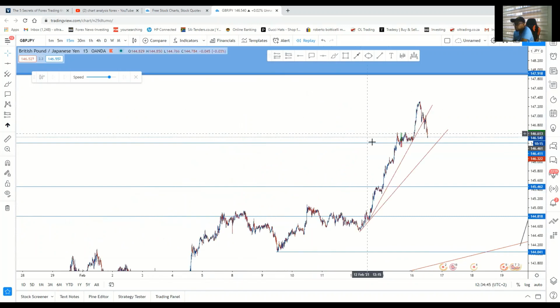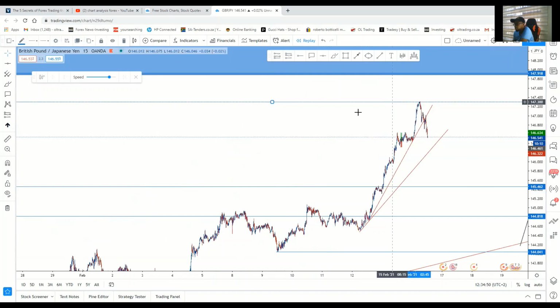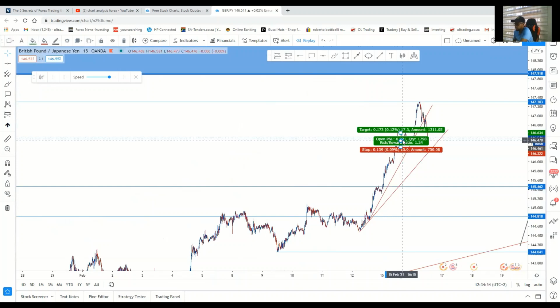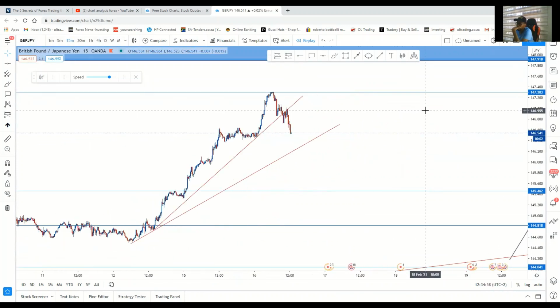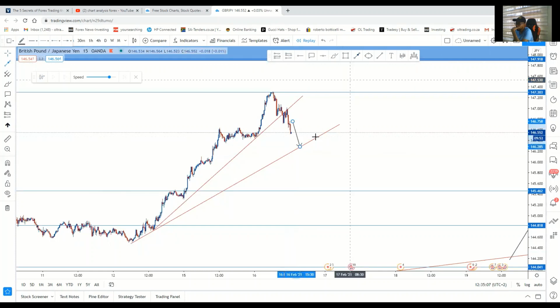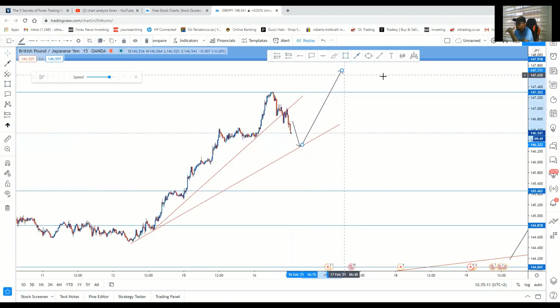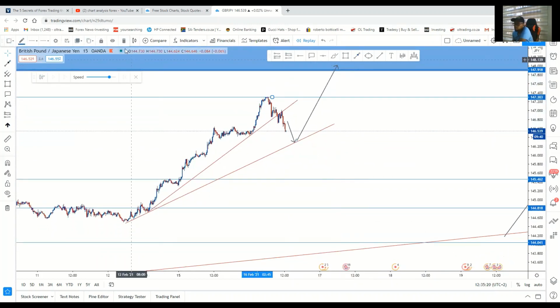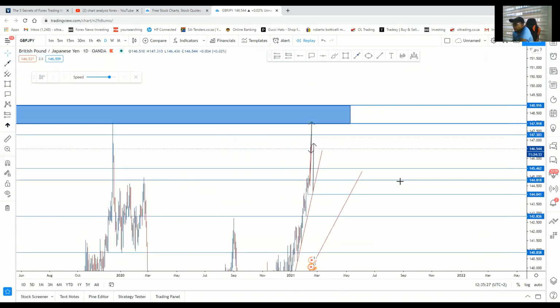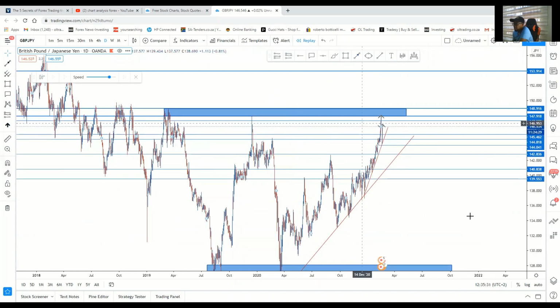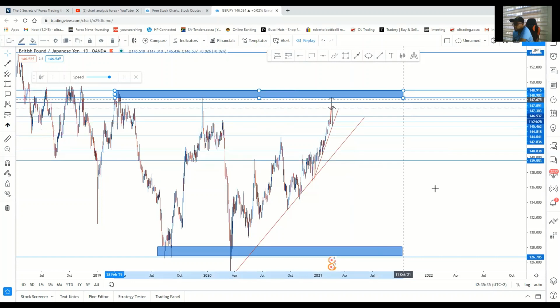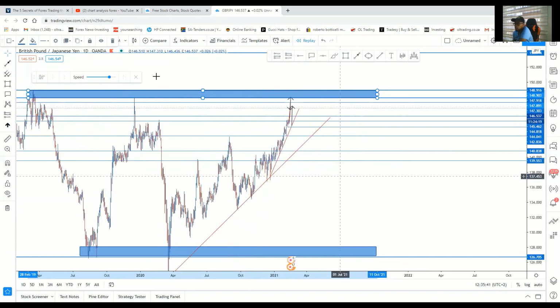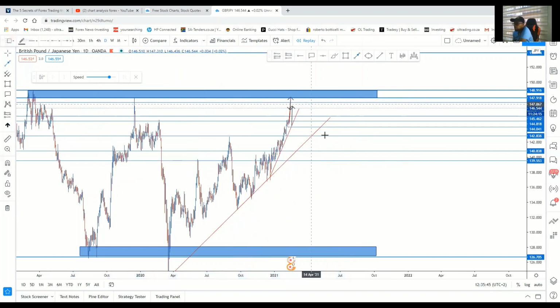GBP JPY. What I would look at the moment is how price will come to this level here. Here price can just come here and then give us an upward move. I'll be very much happy because I know that it's gonna go to our major resistance from daily. See the major resistance, then at the bottom we have our major support. So expecting price to come here before it can go down. So from here, then we can take it all the way down.